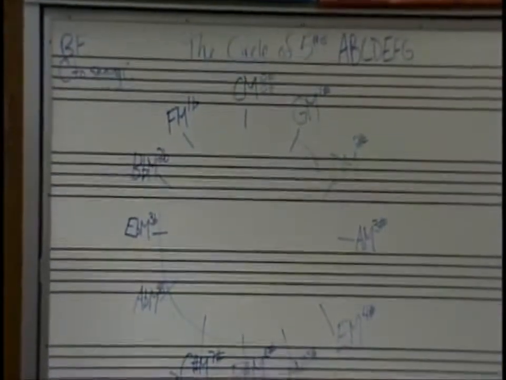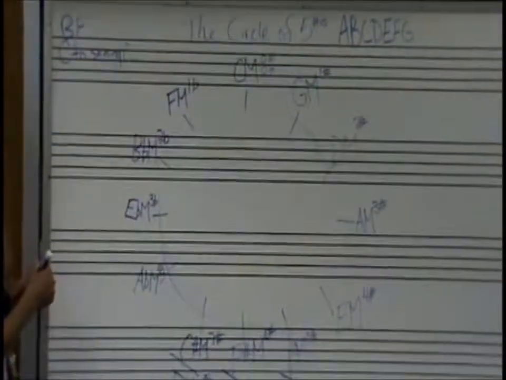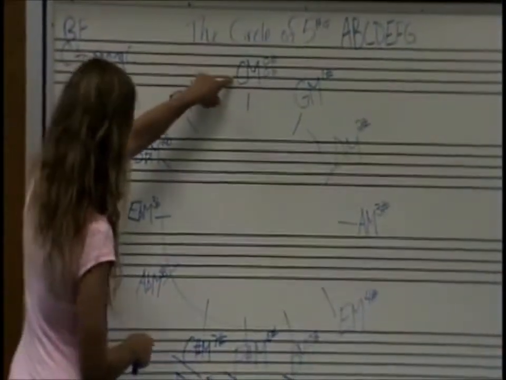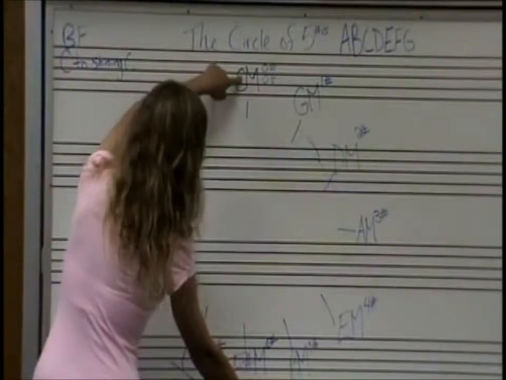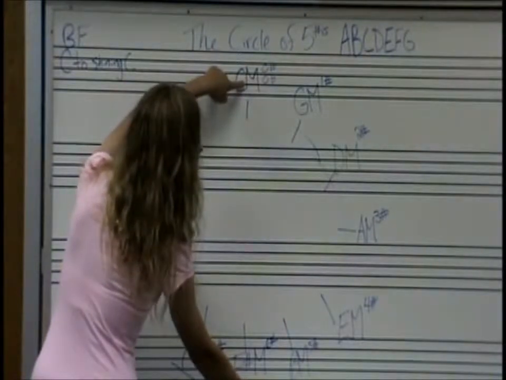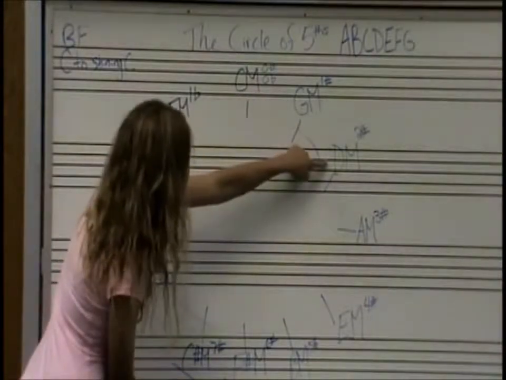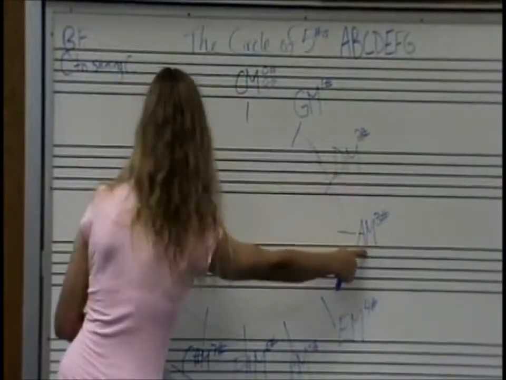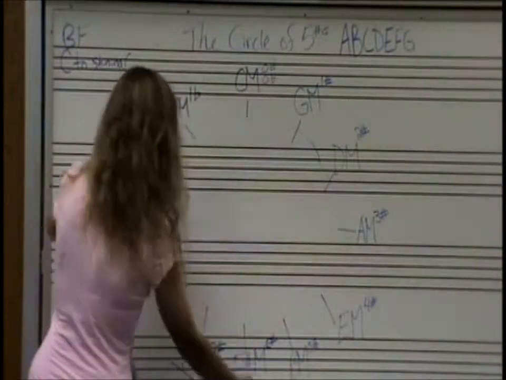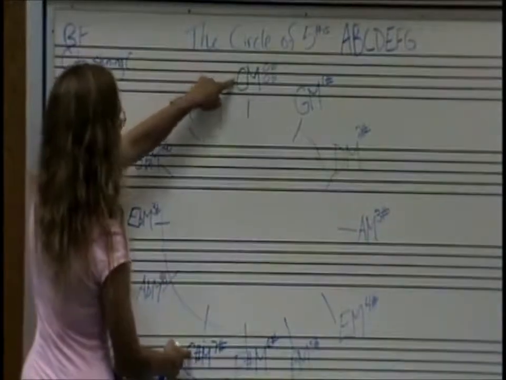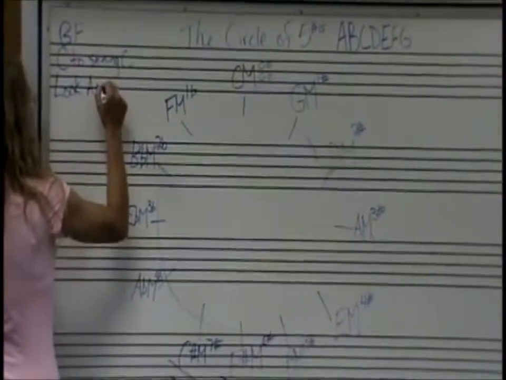Here's another way to double check our work and make sure that we didn't get off by 1 while we were counting out by 5s. So if you look straight across and you go C and C, you're looking across and you're seeing the same answers. If you move to the right, G and G. Move to the right, D and D. Move to the right, A and A. Then we have E and E, B and B, F and F, and back to C and C. So we're going to call this look across. And you can see the same answer.